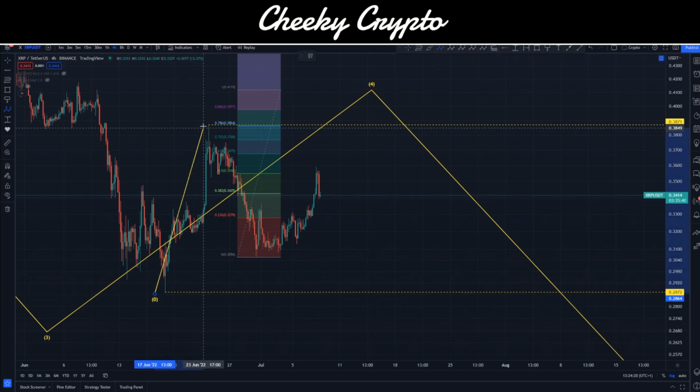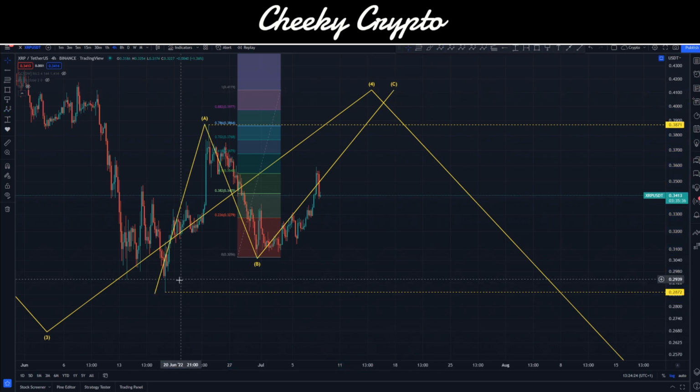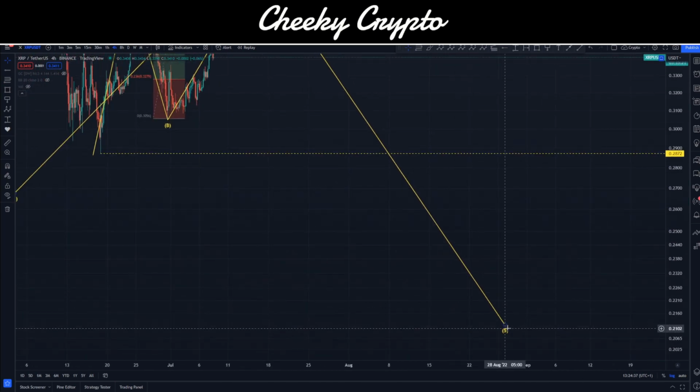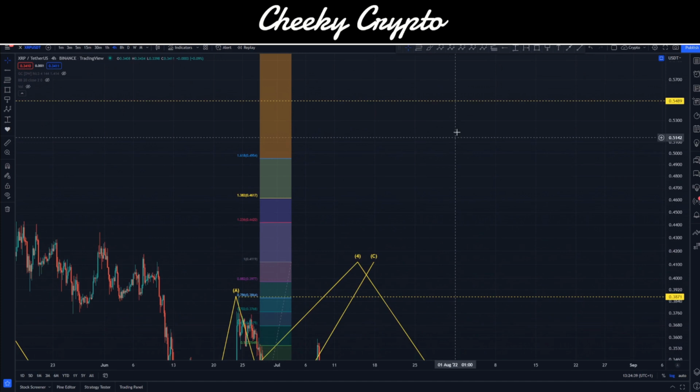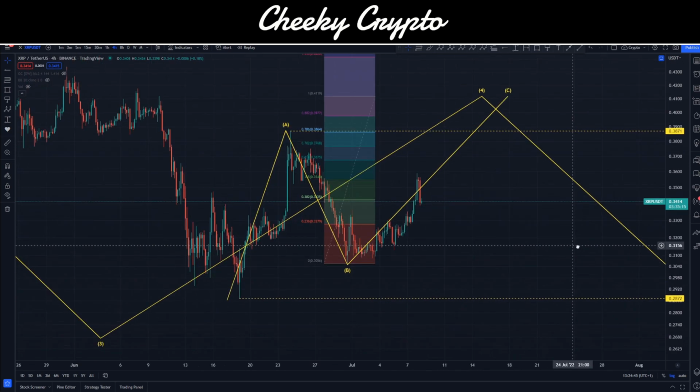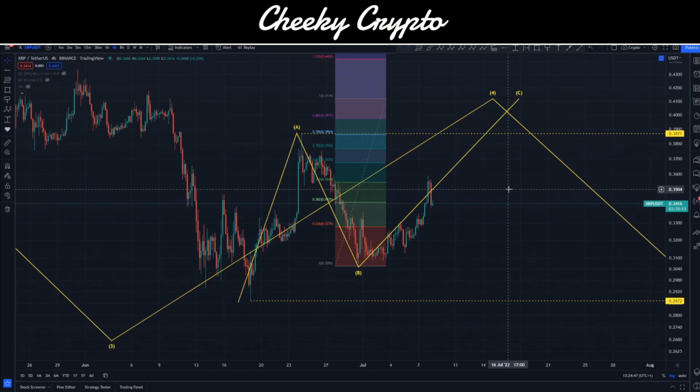This would basically allow us to go with a big A, B, and C structure like so. A big three wave move, and we could see a 5-wave structure inside that C wave. That's perfectly fine, but we do know that it's inside an ABC structure like this. That could then lead us into the fifth wave lows afterwards, failing to go up higher than 54.89, which would be invalidation of the fifth wave. Hopefully that makes sense. So there's your one scenario there.